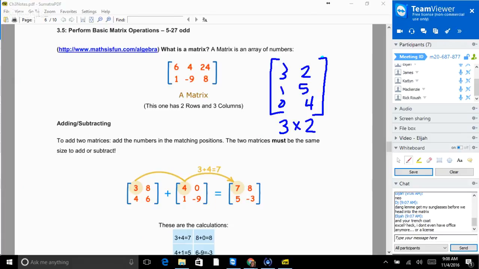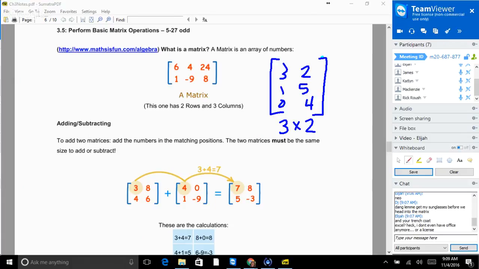All right, and what the purpose of a matrix is, I don't have it written on here, is that this is a way that we have, when we have lots of data to analyze or lots of data to hold, that we can organize the data and we can do some operations on that data. So we started off saying, okay, well, we have one X and Y that we want to figure out, and then we move to X, Y, and Z. Well, what happens if we get to W, X, Y, and Z that we want to solve? You could have 4 equations and 4 variables. That would be really fun to do all that algebra, right?